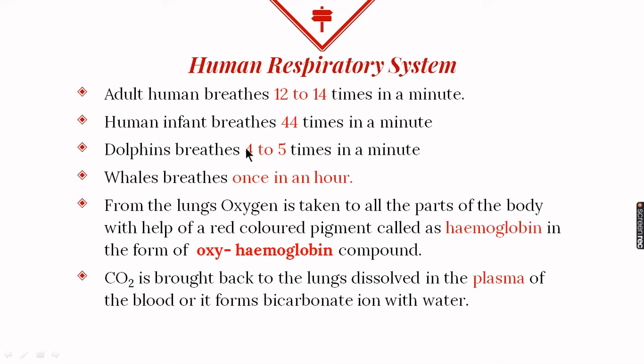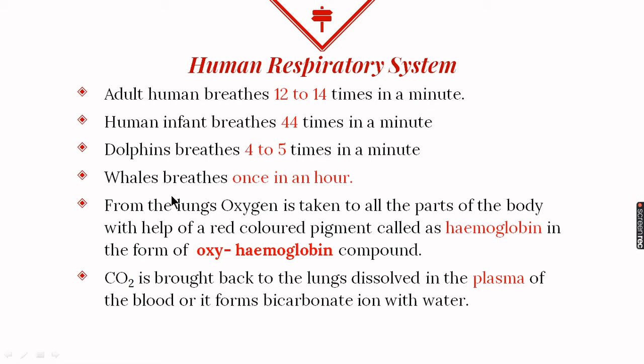Dolphin, which is a mammal, has to come out of the water 4 to 5 times in 1 minute so that it can breathe because it also breathes with the help of lungs. Whales, which are also mammals, can live without breathing for at least 1 hour, sometimes 2 hours also. Now the whales have this unique ability that they can shut down their organs when they are not required. As a result, it can conserve the oxygen that is inhaled before coming out of the water to take in more oxygen.